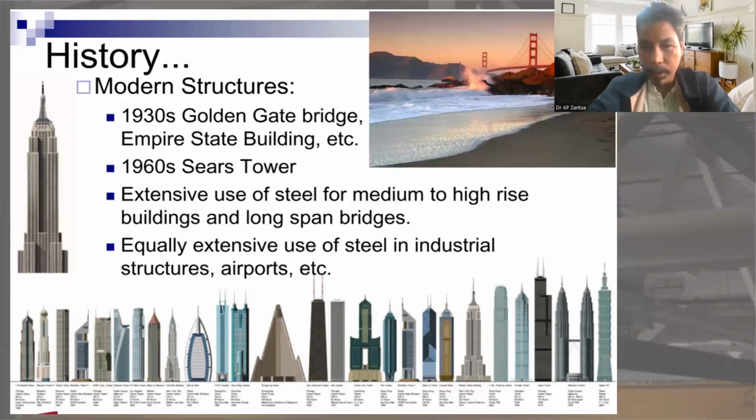Extensive use of steel for medium to high-rise buildings is becoming a boom, even in our country. The current highest building in our country is located in our city, in BGC, the Global City. Equally, there is extensive use of steel in industrial structures, airports, and the like. So almost in all areas.